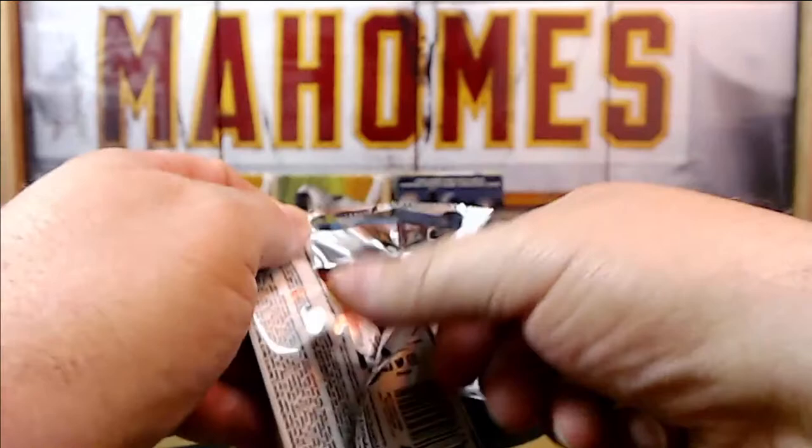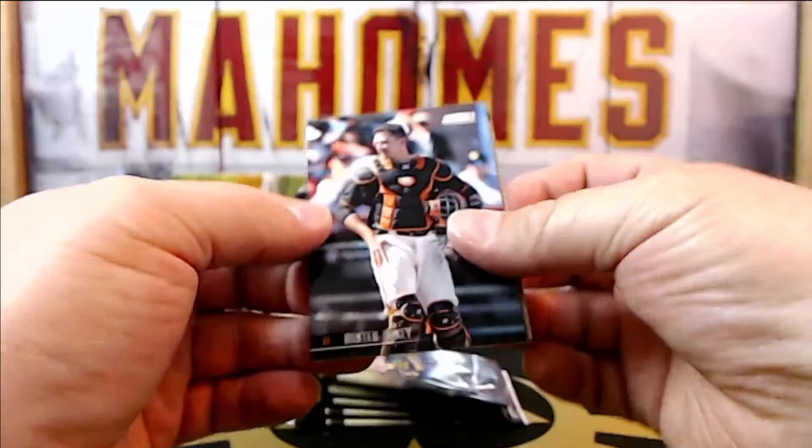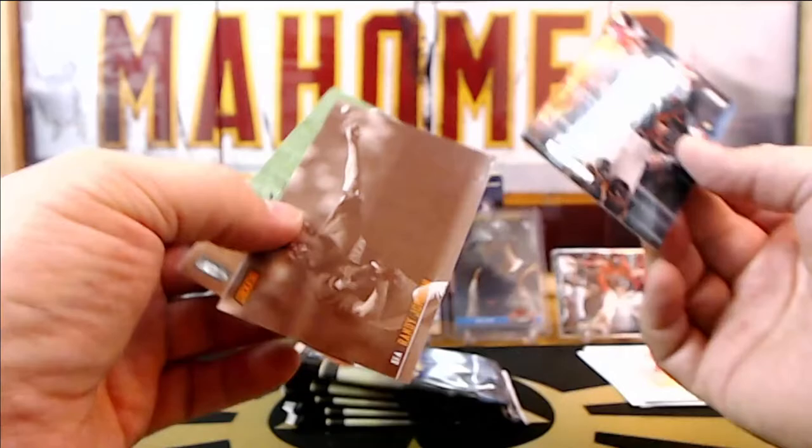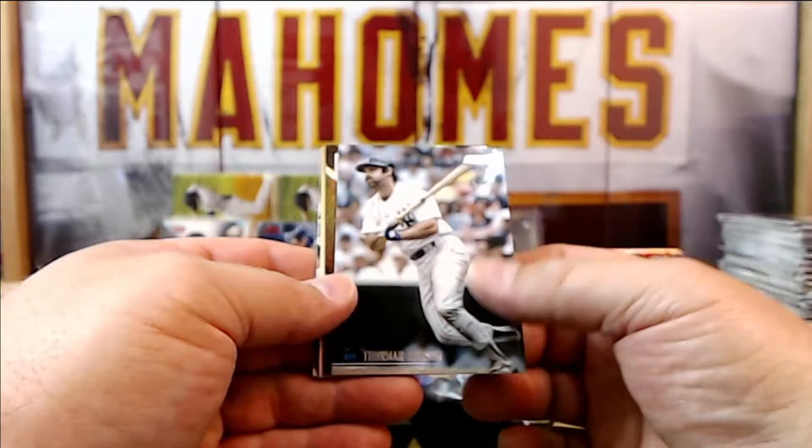Let's see, we got Mike Piazza, Shohei Ohtani, Buster Posey, there's a Sepia, Randy Johnson, and Justin Dunn. Thurman Munson. That's the thing about Stadium Club. Should have had a lot more bids on the Yankees, right? Because half the cards are Yankees. I think we have something here.